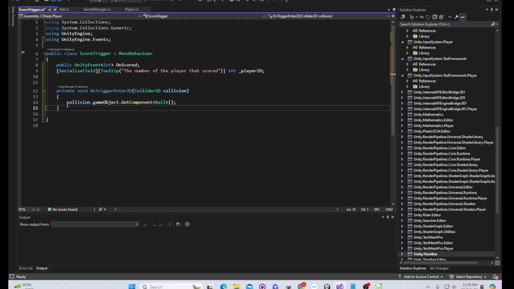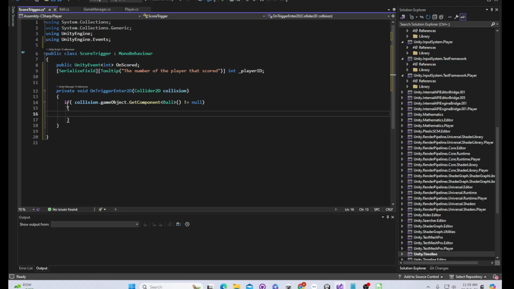So we'll say if it actually does have a component ball that is not equal to null, then we trigger our event.